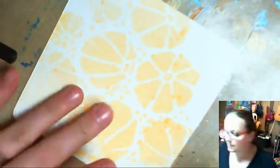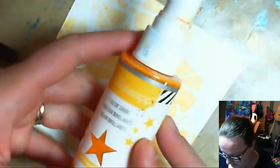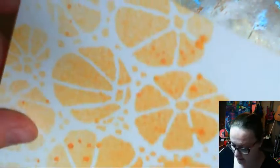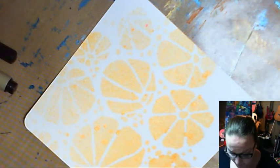And then I have this stencil from artistseller.com. Not affiliated. Oh, I mean, I know of them. Anyway, I have this stencil, and I just had this Heidi Swap yellow color shine spray in mustard just sitting here, so I thought I would spray it on there. I did that off camera because I wanted to use my heat gun to speed the process up, and it's really loud and it sounds terrible when I record with that.